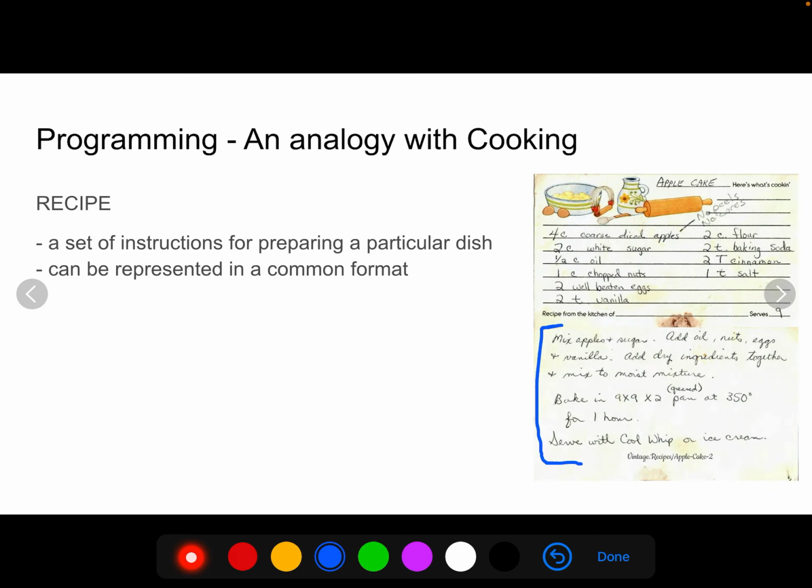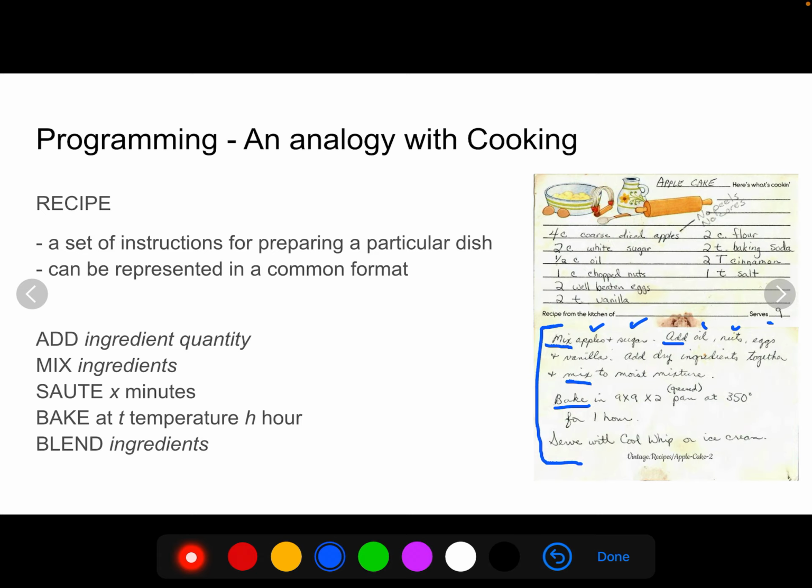And now if you look at it, okay, I'm kind of simplifying things a little bit, but you can see that there is a specific set of instructions that you will see recurring within a recipe. So for example, you can see, right, mix some ingredients, apple, sugar are ingredients, then add again some ingredients, then mix, right, bake. So all these are some processing, right? And if you take any recipe, then you will see that these steps actually involve some order or some mix of these instructions, right?